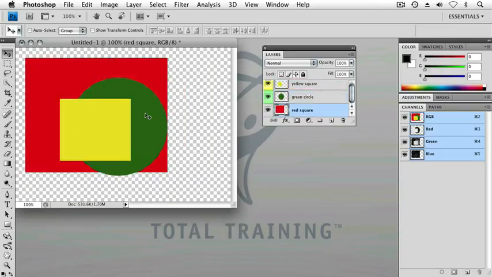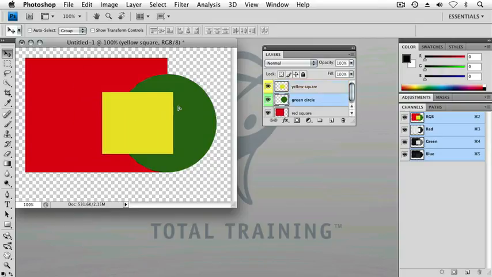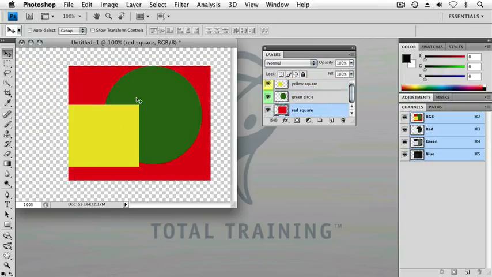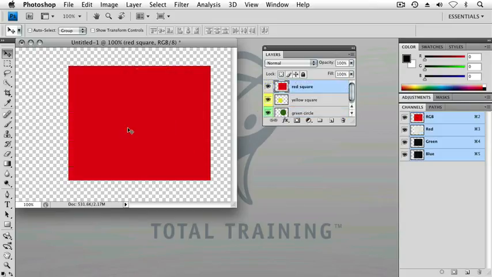And you'll see that as I'm moving items, since I have the Command key down, it's automatically activating the right layer. Now, if you want to take this a little further, for instance, you can't get to a particular layer, maybe it's hidden. So we'll take the red square layer and just move it up the stack by clicking and dragging it in the layers panel.